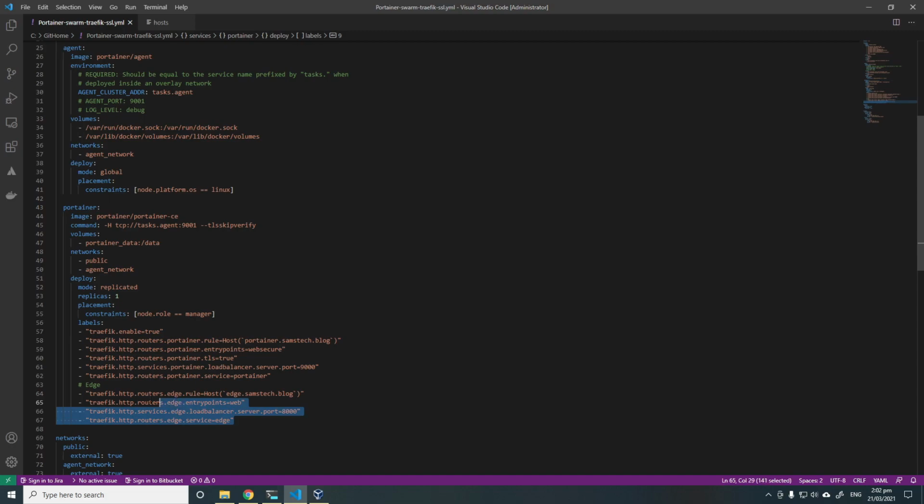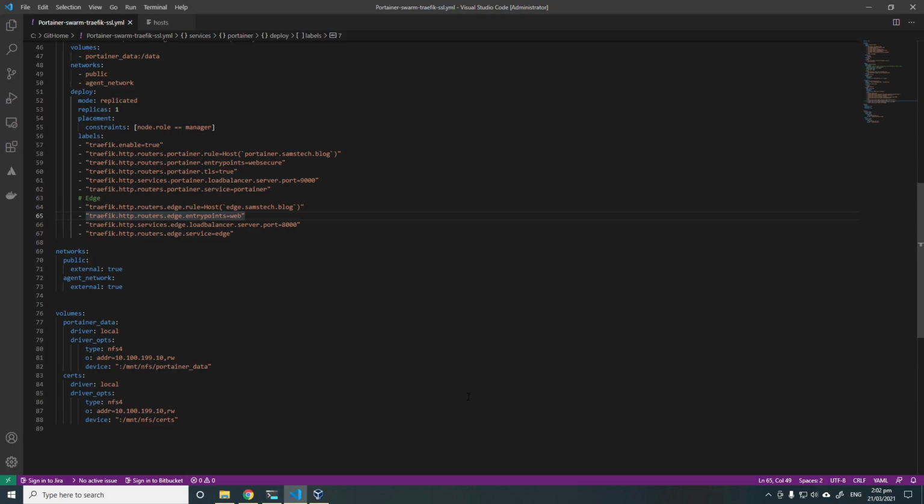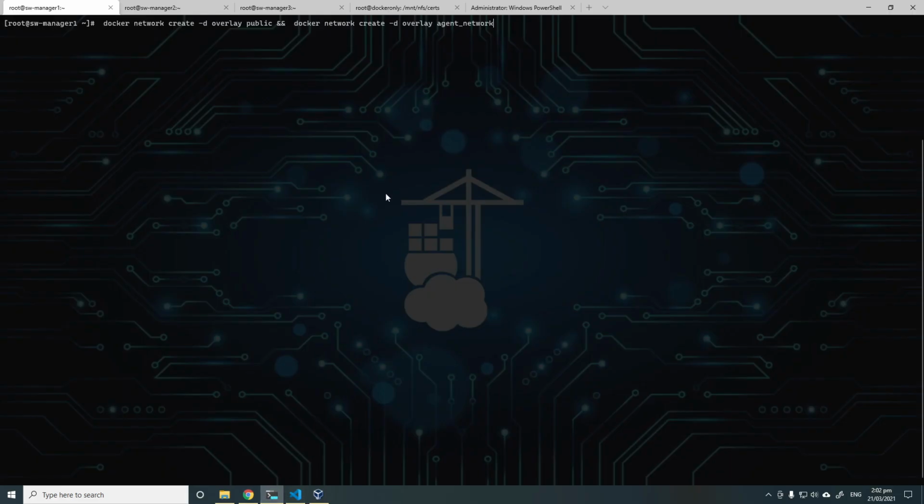We're also, this is optional. If you do want to have your edge traffic go through the same proxy, then you could use this. For edge, I'm just choosing to use just the insecure or HTTP traffic. And I'm defining two volumes and backing both of them using NFS4 here. Portainer data, just like the previous example, is in NFS, and the certs. So here's where I'm saving my SSL certificates. So I'll show you what is in that folder shortly.